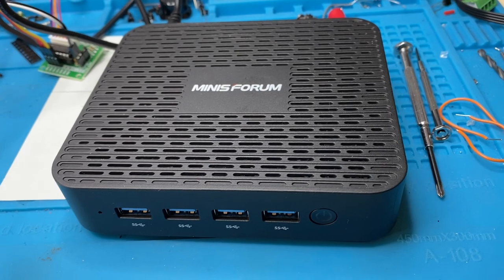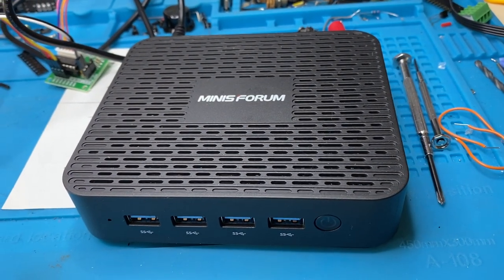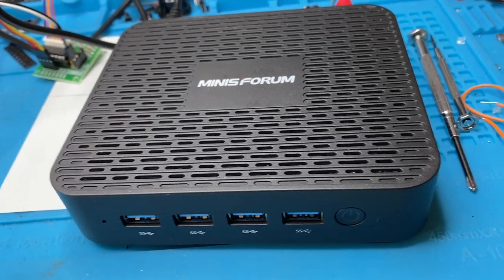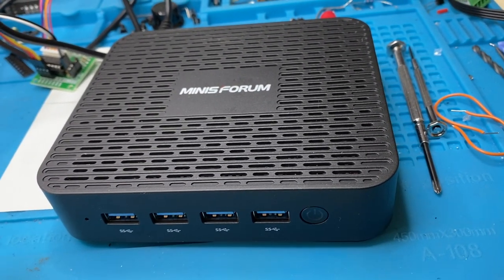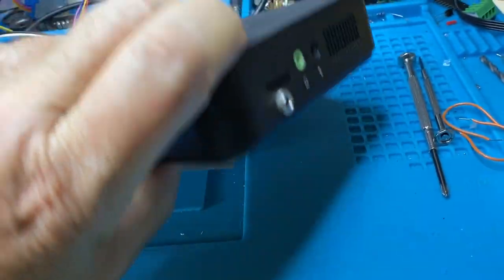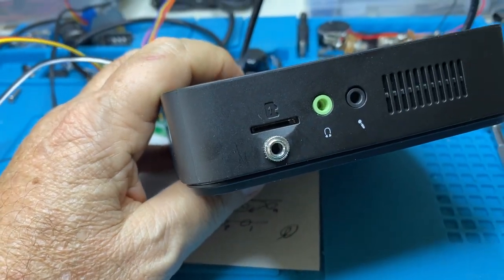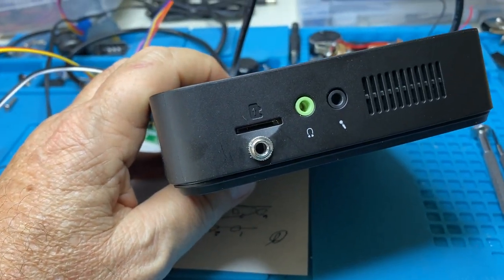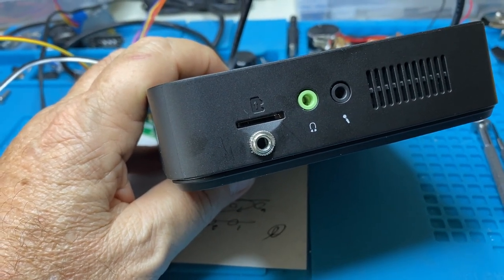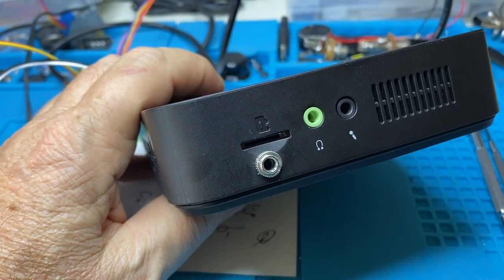They didn't lie — they just didn't fix it to say that that's not the case anymore. They changed their BIOS for some reason, because physically it can't do that now. It probably saved them $3 somewhere along the line, and not enough people used it. I'm going to show you a mod that I made, because I need to be able to make sure this is turned on after a power failure.